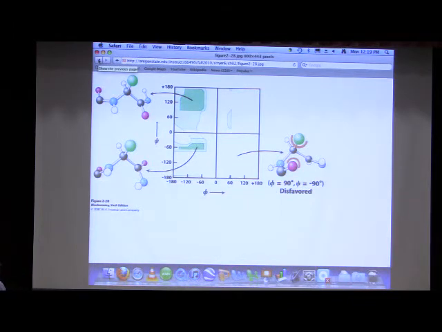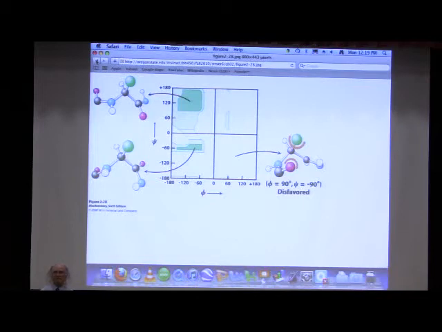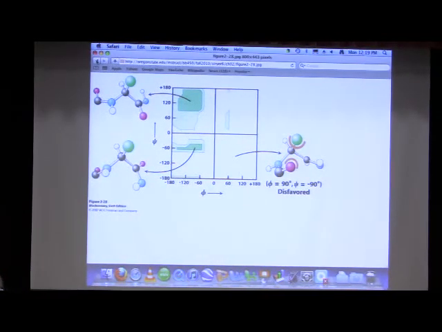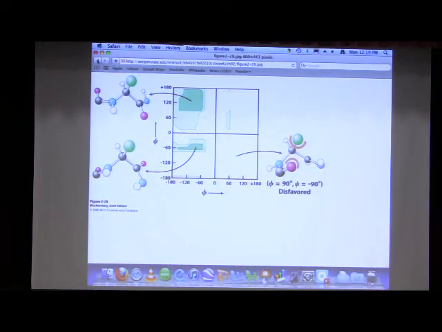Very good question. Does it depend upon which amino acids? And the answer is yes, it does. So there are some considerations that go into making a plot like this. You could imagine that some very bulky amino acids might have some very different kind of Ramachandran plots than those that are not. And you're exactly right. Yes? So the dark green are the areas that are stablest. Uh-huh. Yep.